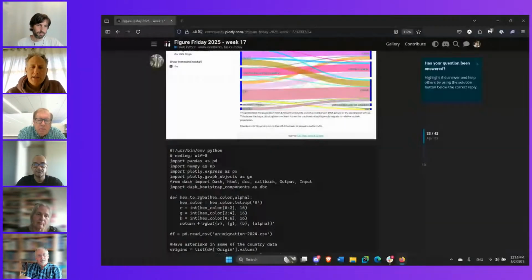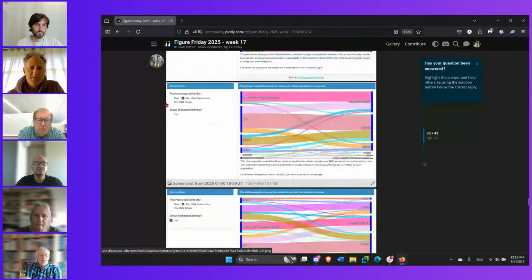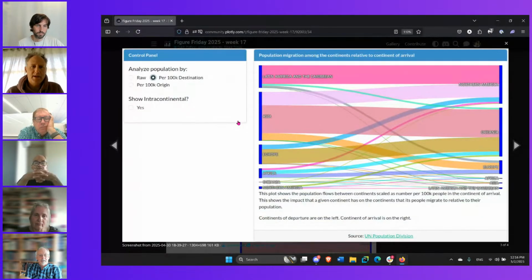Did anything surprise you from what the Sankey diagram was telling you regarding migration? Something you didn't expect to see? I was pretty surprised that, so I normalized the data to try to weed out, you'd think Asia would have a large number of migrants just because there's billions of people. But even if you normalize it by the population, you still see a really outsized impact. So that was interesting. I did see that the UN in their summary report had a Sankey diagram quite similar to this one, but with better colors.